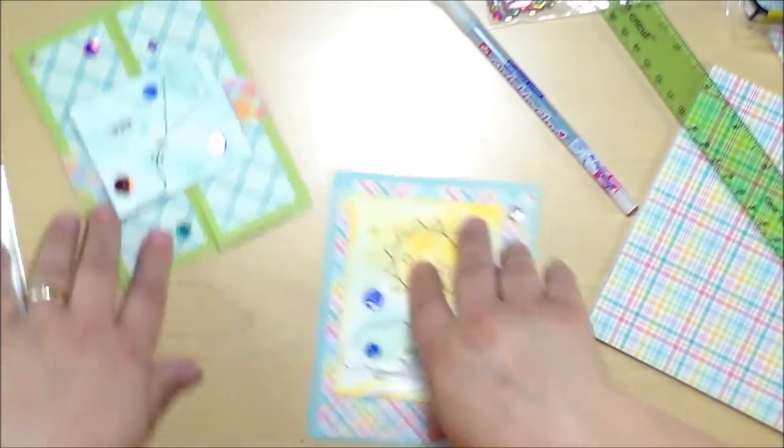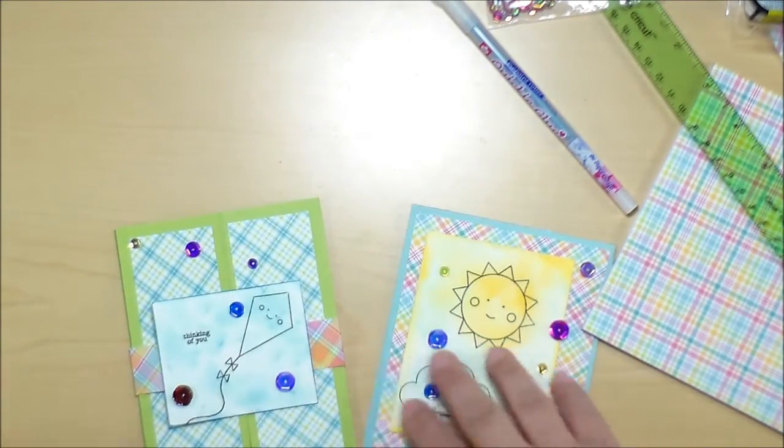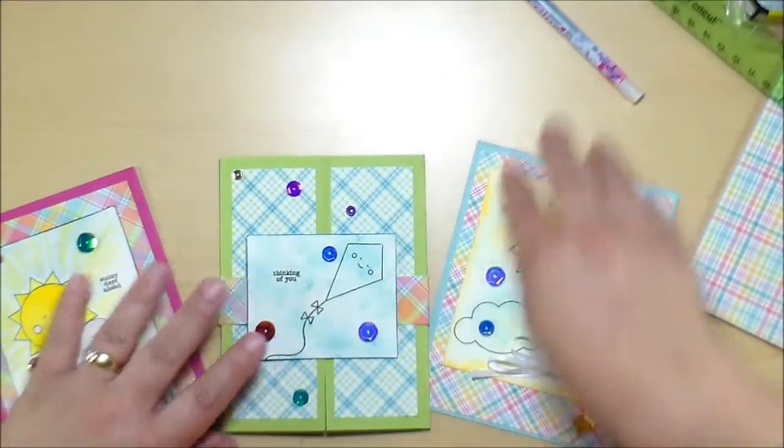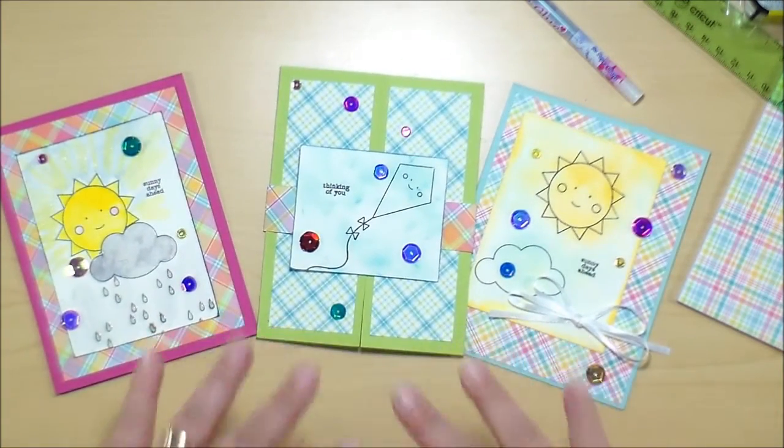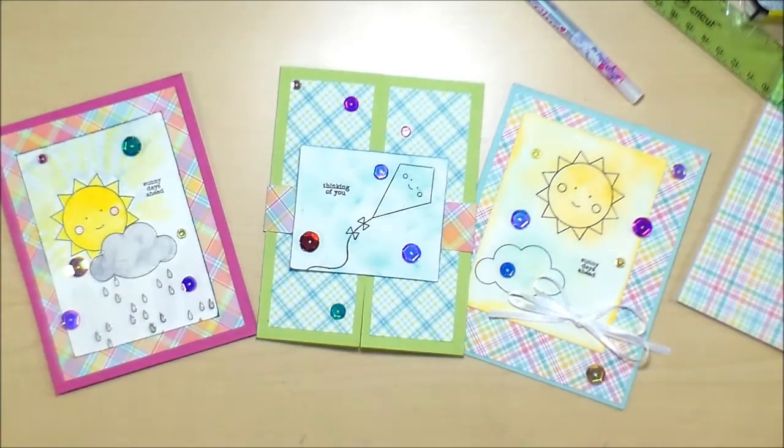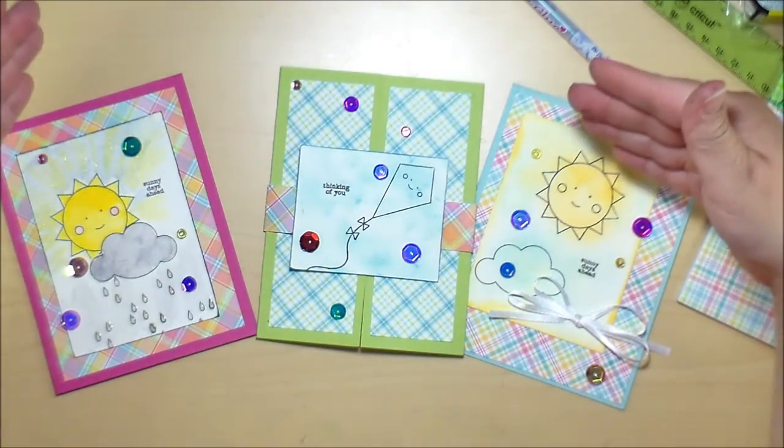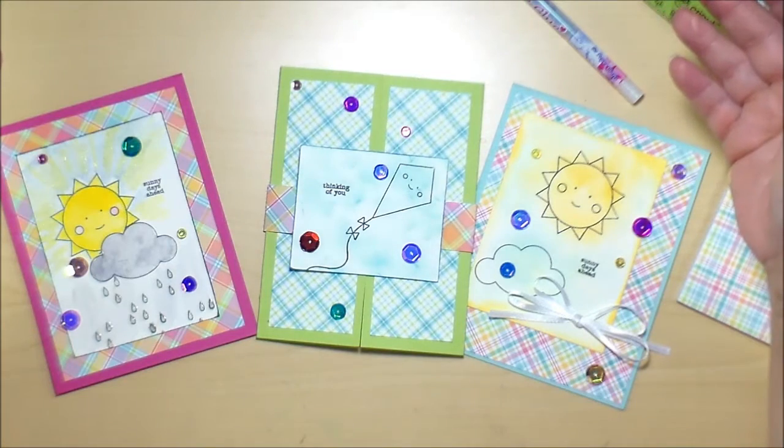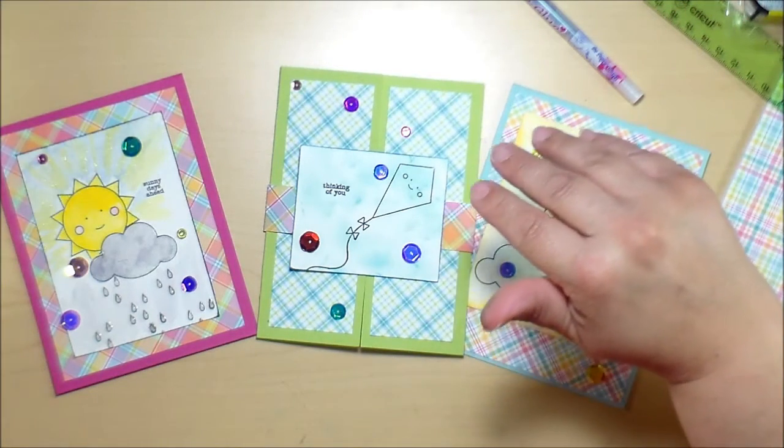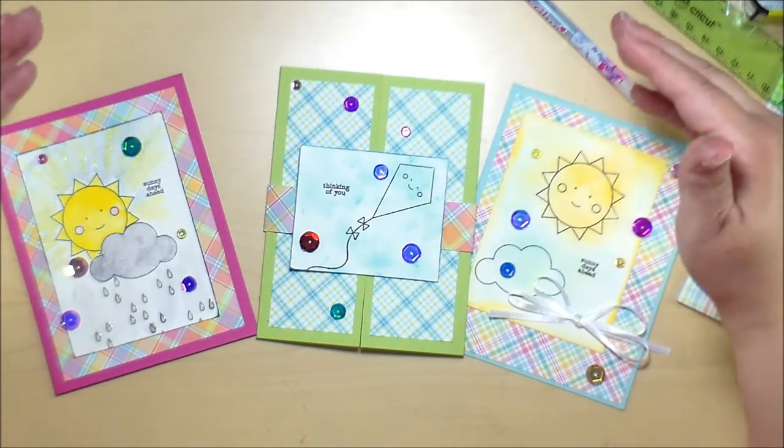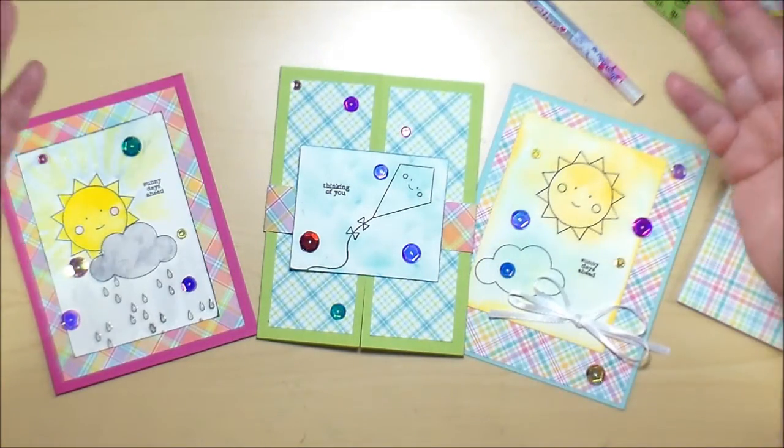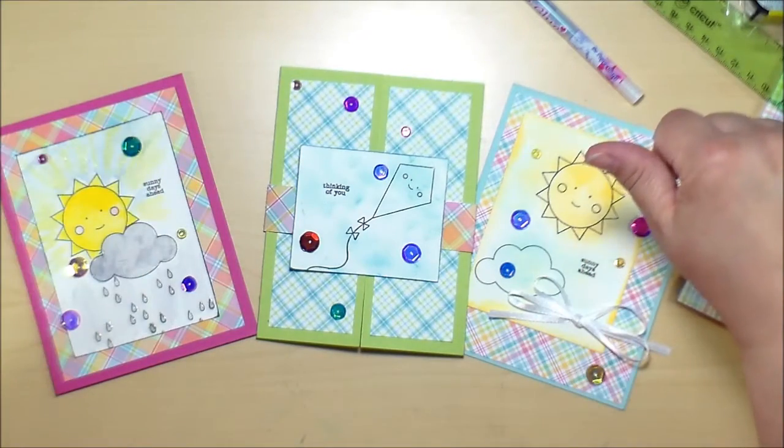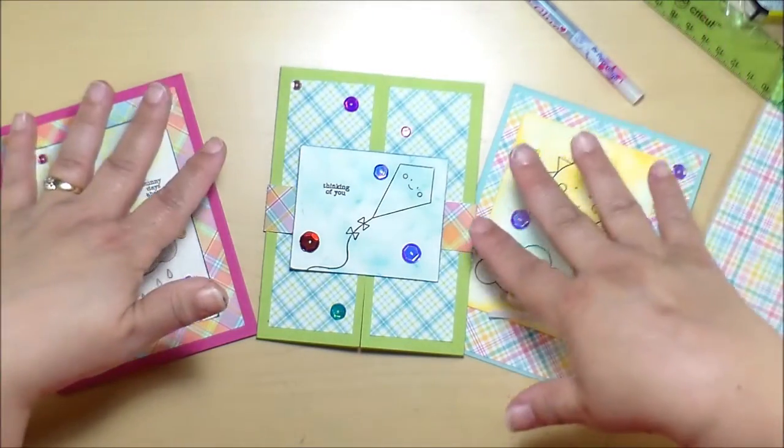And so that's it, that is all three cards and how I made them. So let me know if you prefer this type of card presentation for my cardmaking. If you would prefer for me to do videos like this where I simply show you the completed card, give you the dimensions and the products that I use, or if you'd like me to go back to the old way of doing the videos where we construct the card together so you see everything that I do on camera. So I would really appreciate some feedback on that.